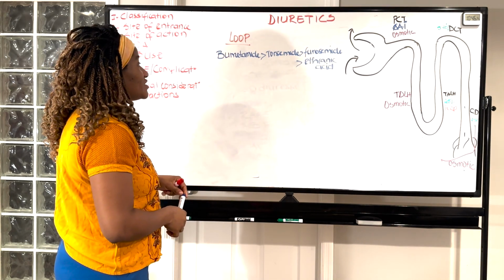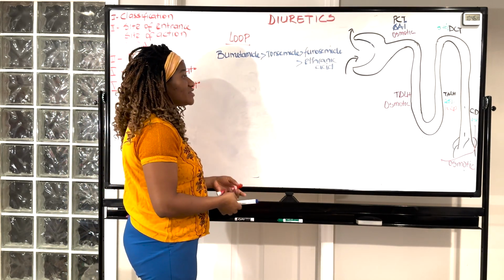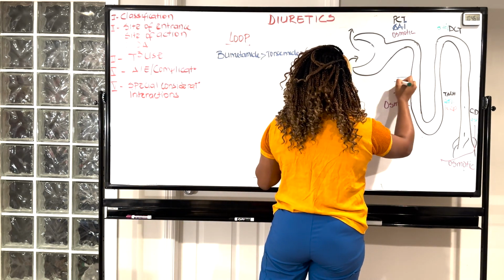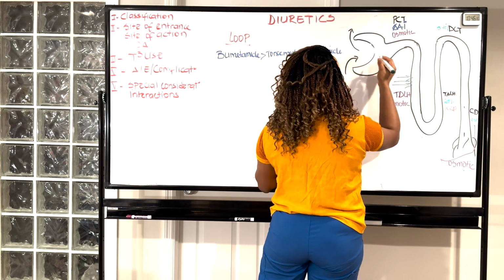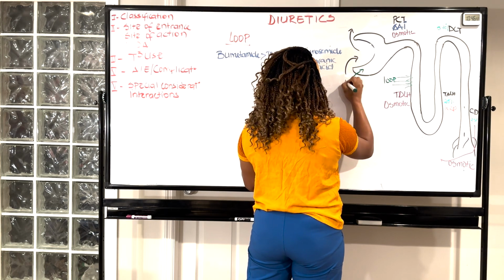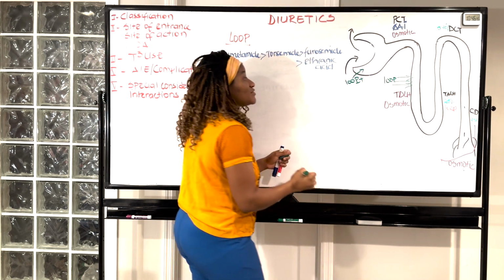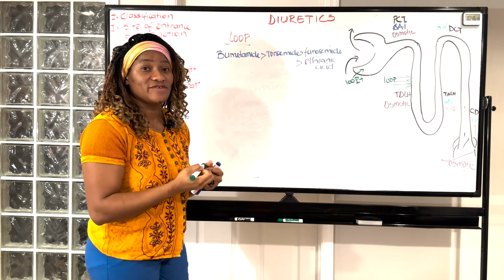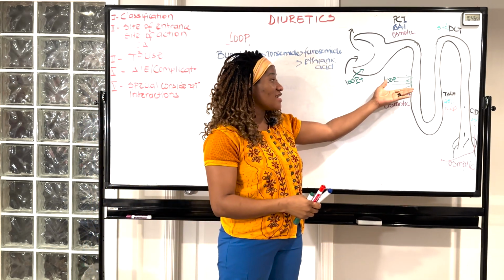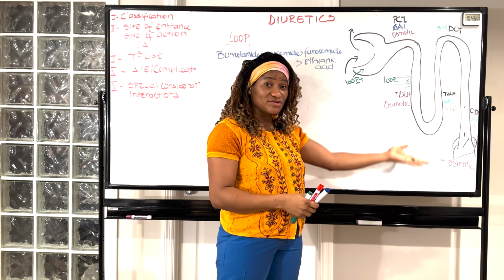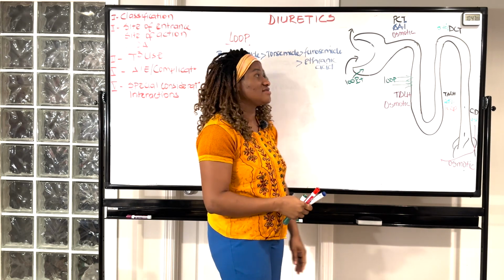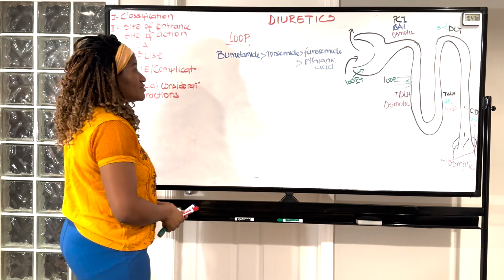So the site of entrance, how the loop diuretics are going to enter: they're going to be secreted into the tubules. So they're going to be secreted inside here, and only a little portion is going to be in here, the glomerulus, just a little portion. And this is the reason why loop diuretics can work if you have a decrease in your glomerular filtration rate, because look where they access the kidney, through tubular secretion. So they don't really rely on the glomerular filtration to get to their site of action. And this is very particular to them.